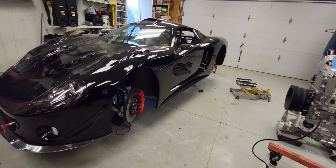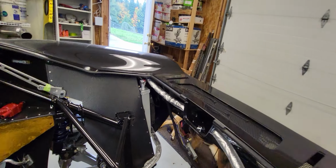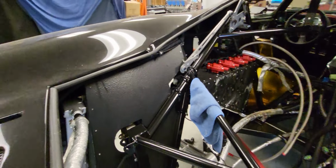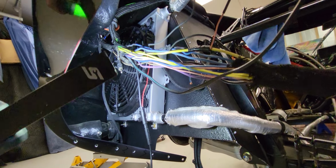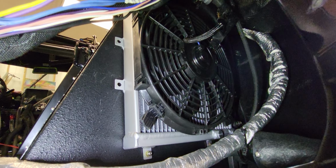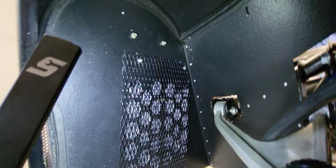What else did I do to this thing? So I put a couple tanks, one on each side, for the air to water intercooler. And each one has a fan on it. All the wiring's been done, all the plumbing's been done. And hopefully there will be enough airflow through there to keep the stuff cool enough.